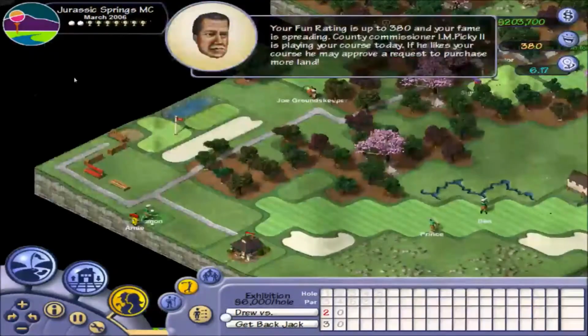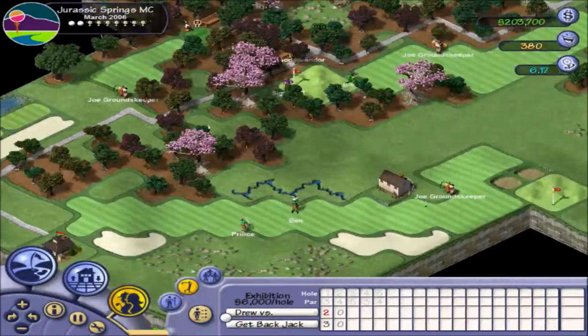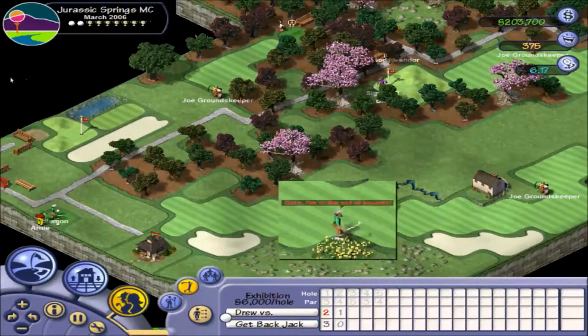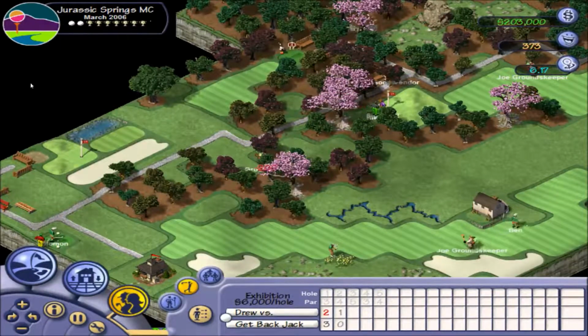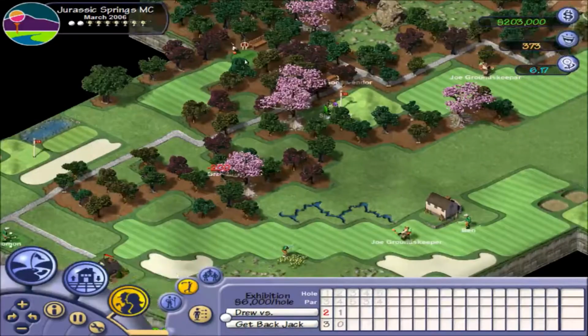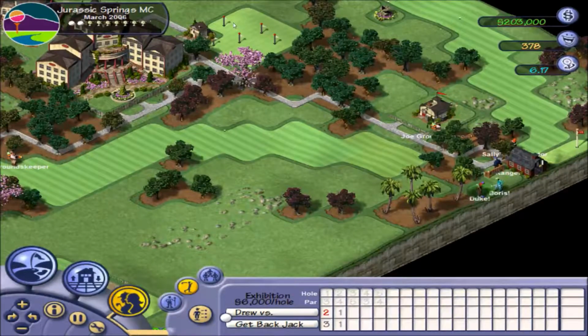How about holes 4 and 5? 2.82. The average for that is actually less than par, and that was just over. So it would appear that hole 4 is the easiest on the course by a good way. But that's on quite a small sample size, so we'll not read too much into that for now.